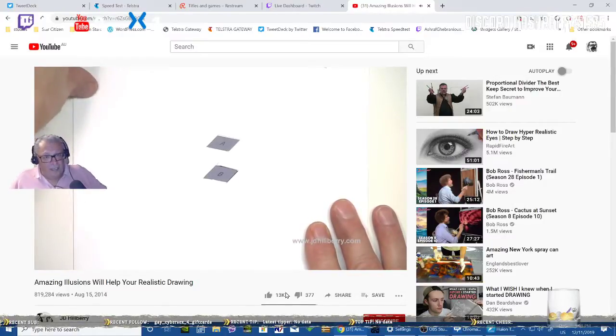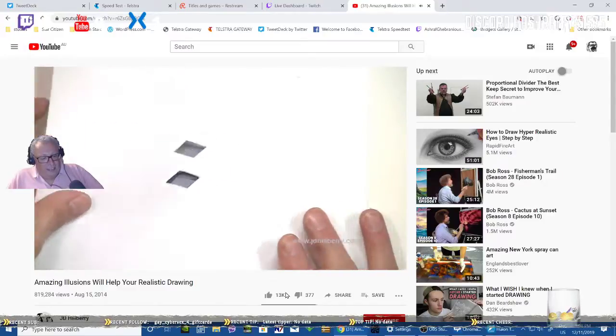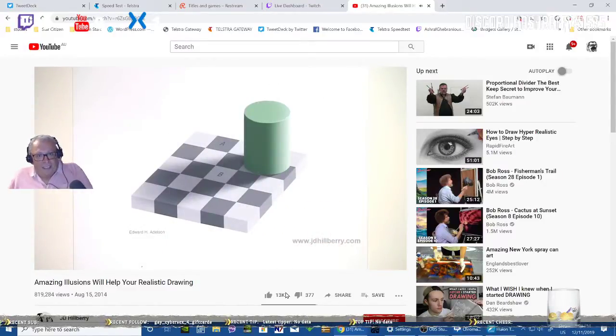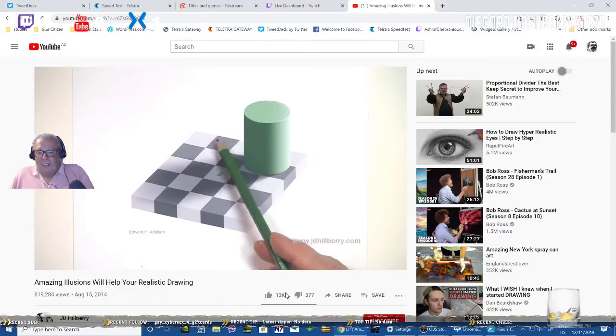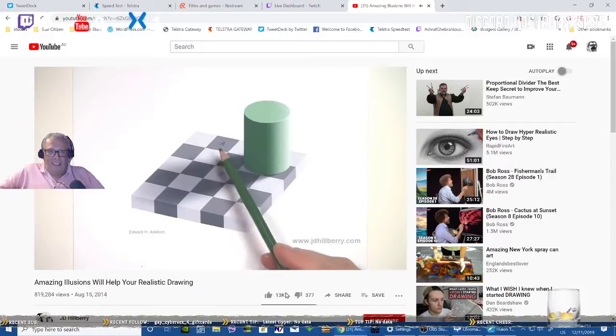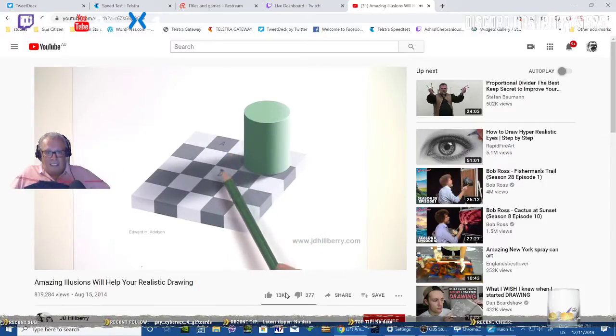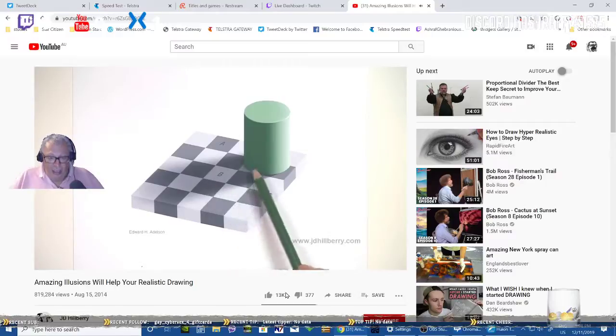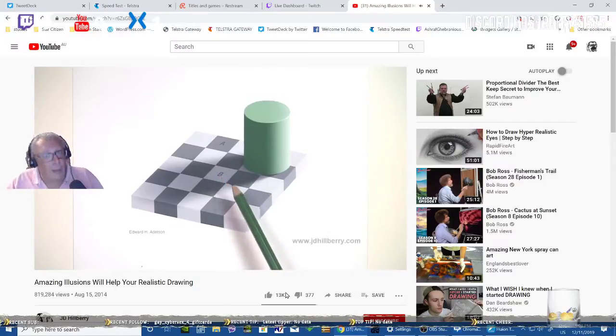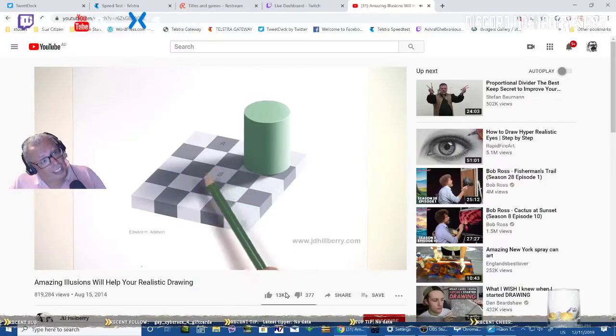So I kind of feel like what I just did was a magic trick, and now I get to tell you how I did the magic trick. The letter A square is surrounded by very light values, which makes it appear darker, while the letter B square is surrounded by dark values, which makes it appear lighter than it really is.